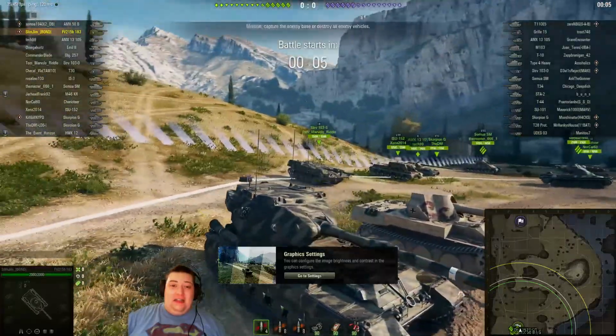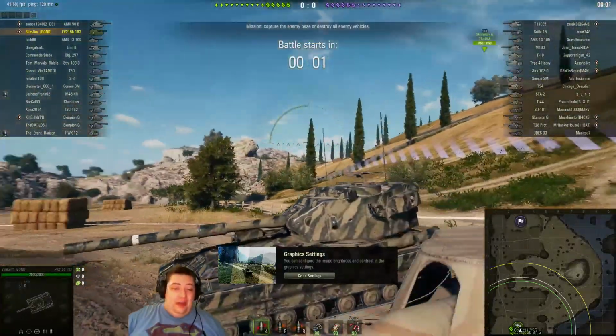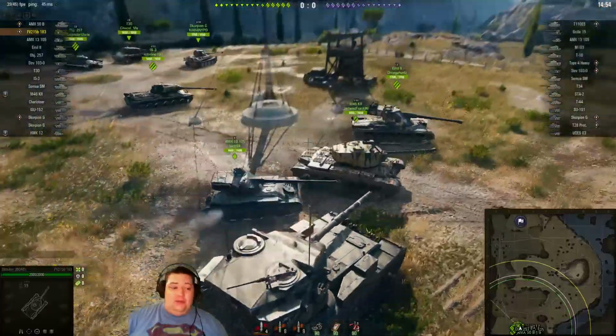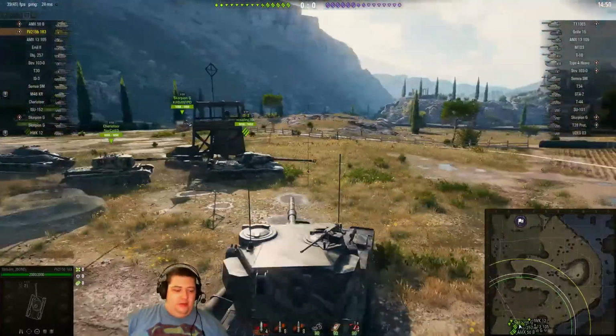As you can see, this is Slim Jim and his FV215b 183 Death Star. And this, obviously, is a tier 10 game on Cliffs. A little bit of traffic jam off the start there, but that's okay.